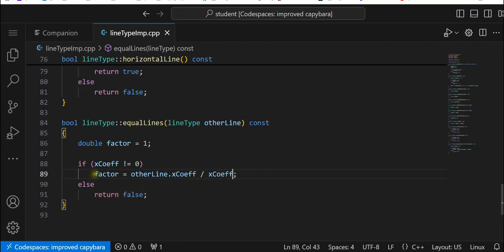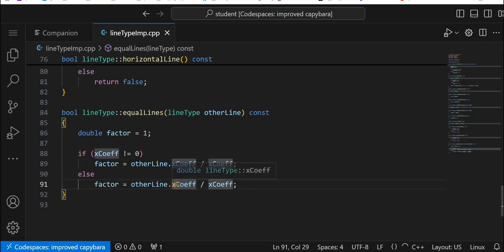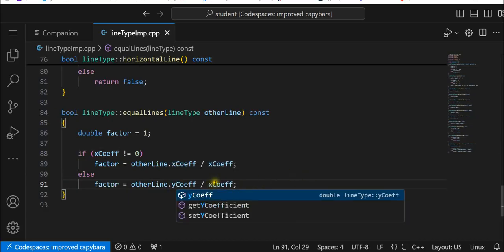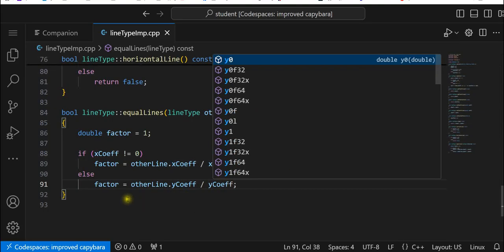And else, let's go y. Let's go y and y. All right.